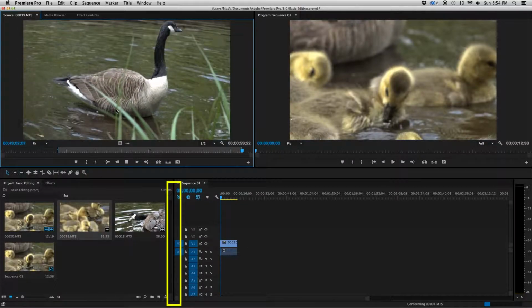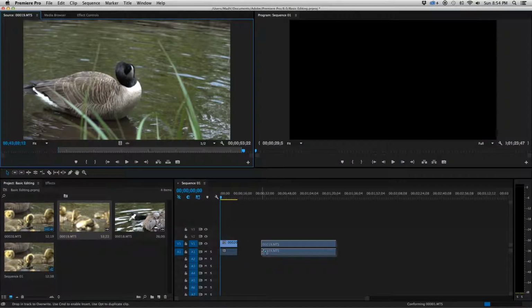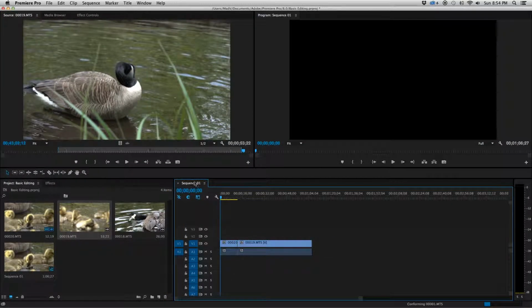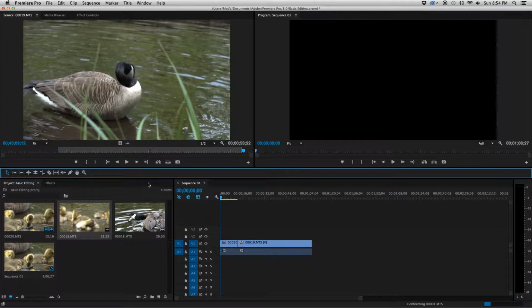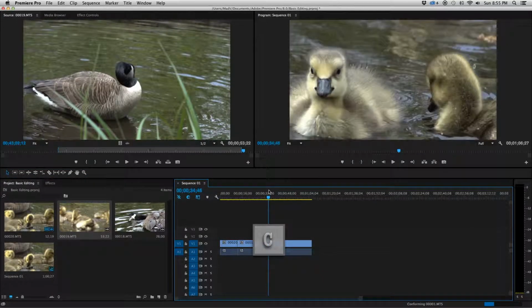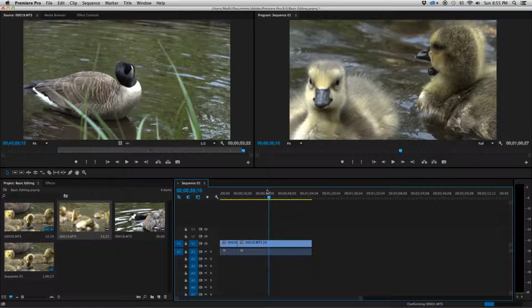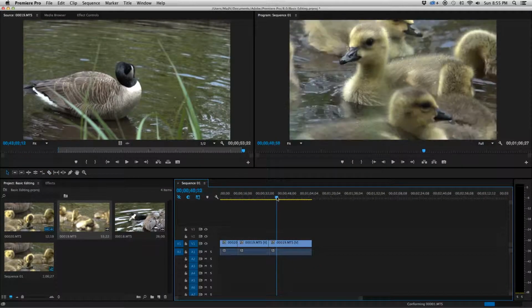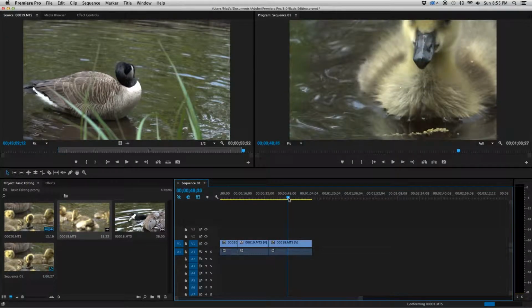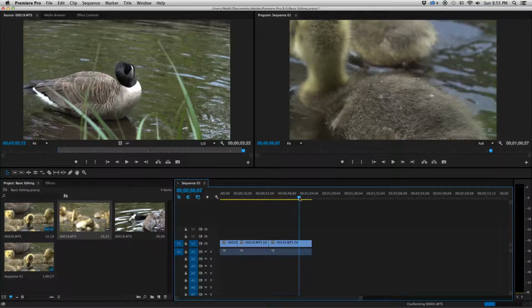Now, keeping that in mind, what we're going to do is cut the end of this clip that I just dragged to the sequencer. You can cut a clip by hitting the C key and lining it up with the slider. You'll notice when you line it up with the slider, two small arrows will appear to let you know that it's snapped to right where the clip is placed. If it's not, it will cut somewhere either before or after, depending on where you have the mouse hovering over the footage.